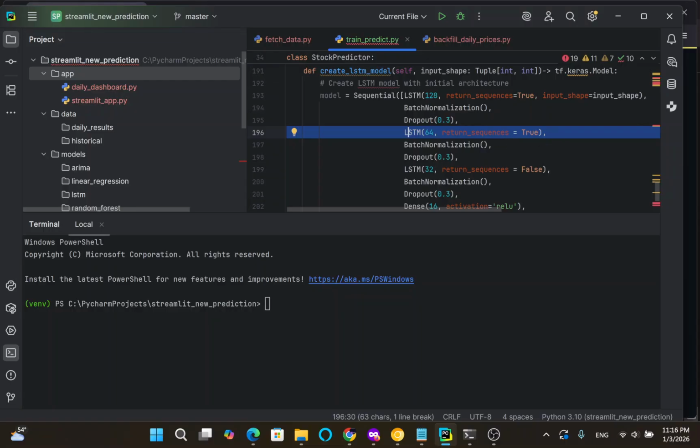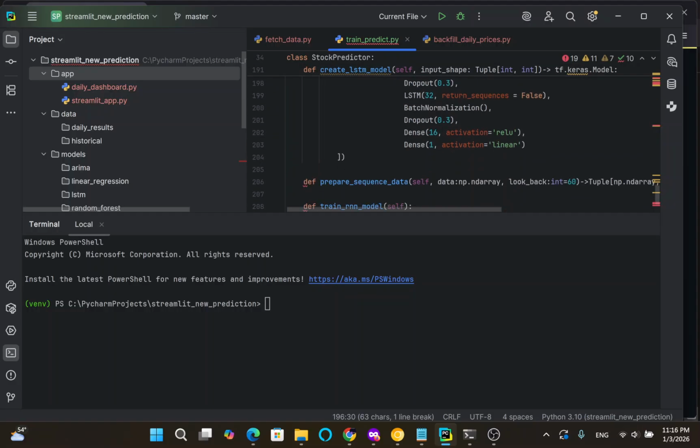We still have return sequences equal true, because as I mentioned, we have another layer following. The third layer now has it equal to false. This is the final temporal aggregation, which converts a sequence to a single context vector. Then again we use normalization and dropout.